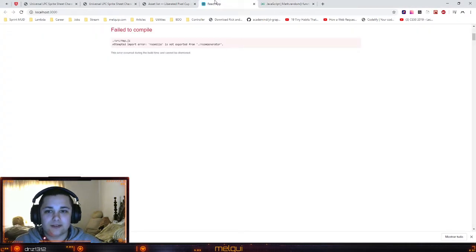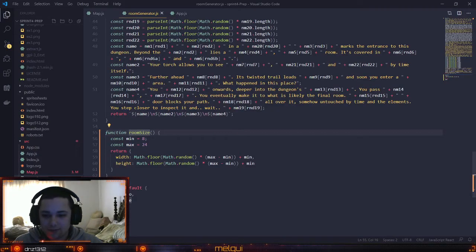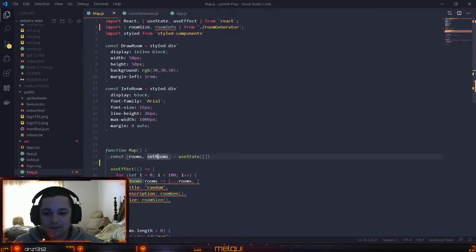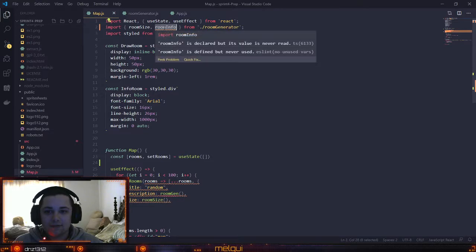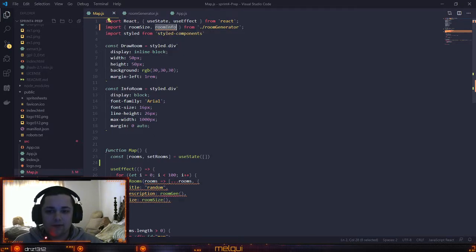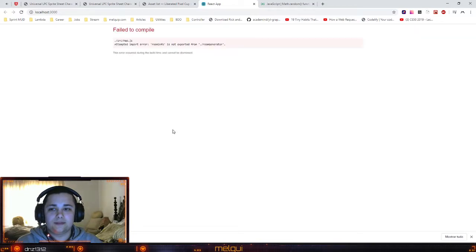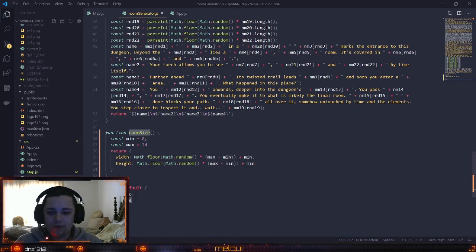Let me just check. Room size is not exported. Yes, it is. Right, here. Room info is not exported.